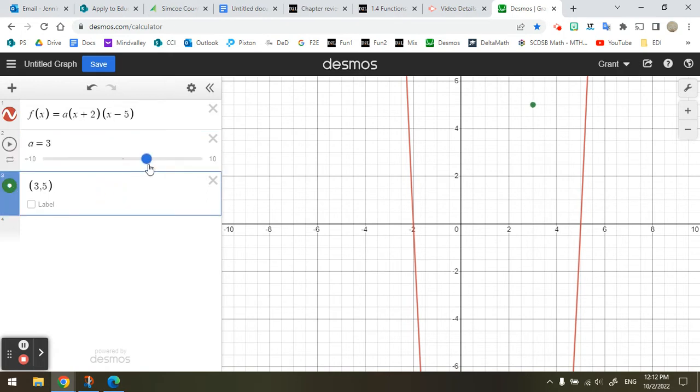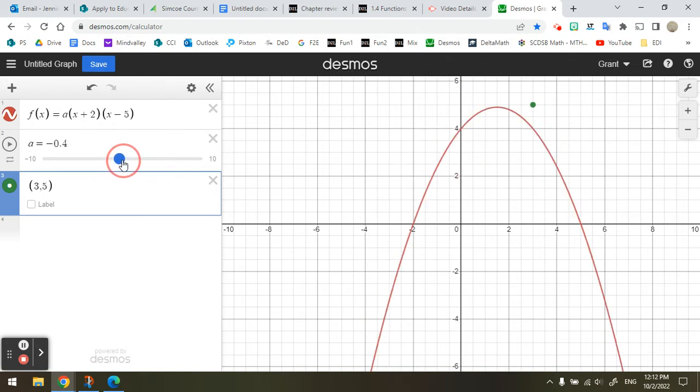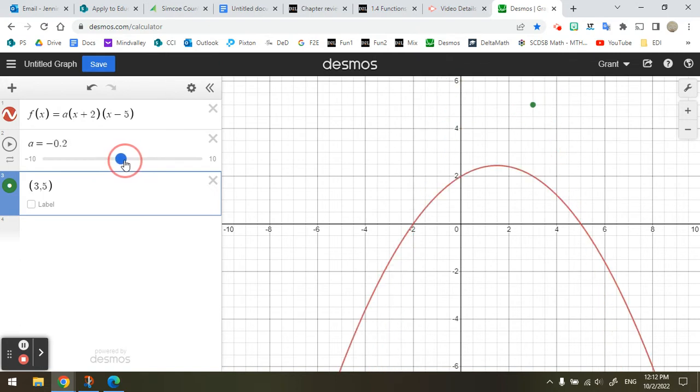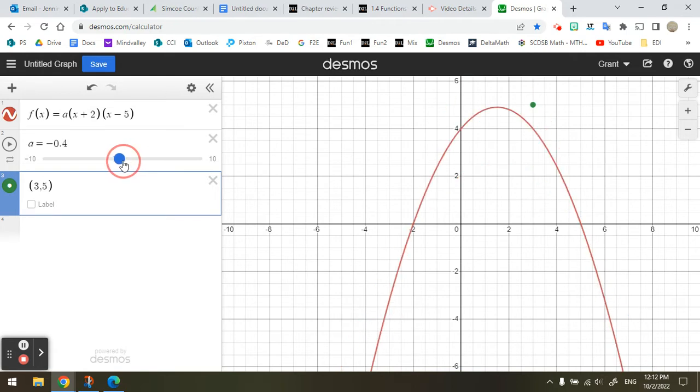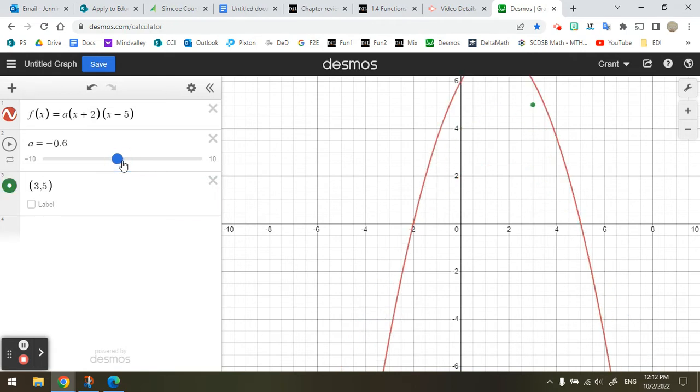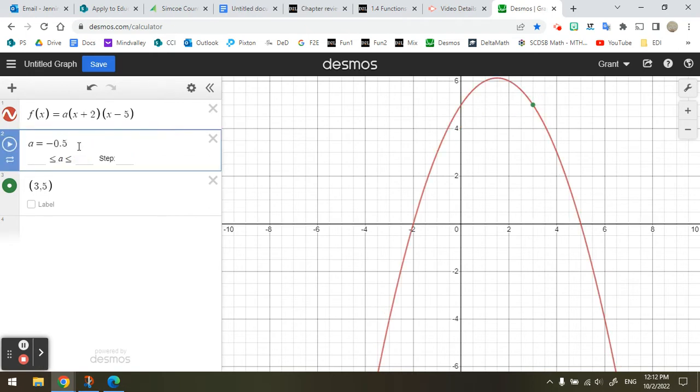Okay, so now you can see that there's quite a number of quadratics, and that one there, it's somewhere in between -0.2 and -0.4. Maybe it's like a third or something like that. So anyway, you see how that one misses too high and the other one misses too low. So it's somewhere between, like it might be -0.5. Oh yeah, it is. It's -0.5. All right, so that would be the value, and it's the only value of a that's going to put this quadratic right through there.